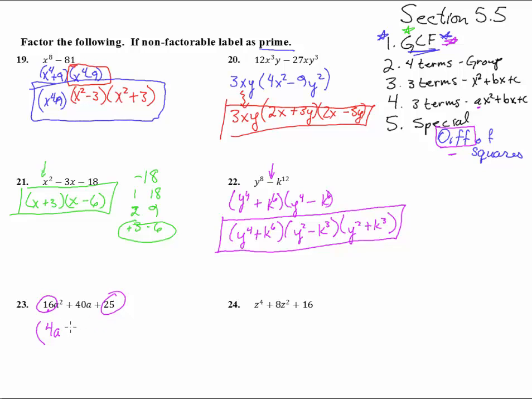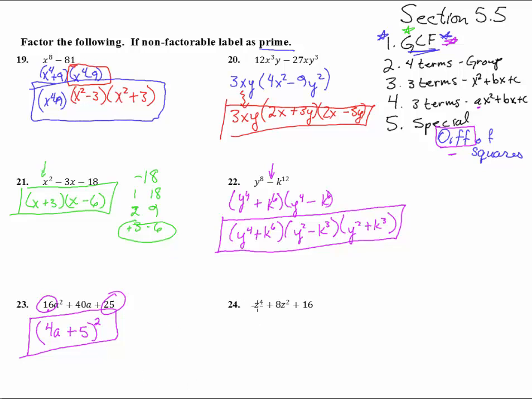So let's just take a shot in the dark and see if 4a plus 5 altogether squared works. Certainly 4a times 4a gives you 16a squared, and 5 times 5 gets you 25, but the middle term would be 4a times 5 times 2, because there'd be two middle terms there, each of a 20a. Yes, it works. So that just saved us a lot of work. 16 times 25 would have been like 400, and we would have factored all the way down to 20 times 20.